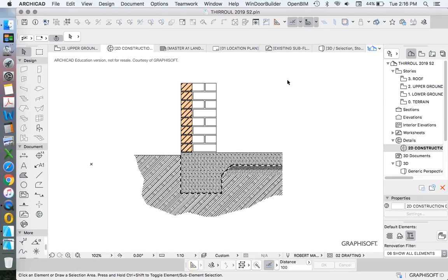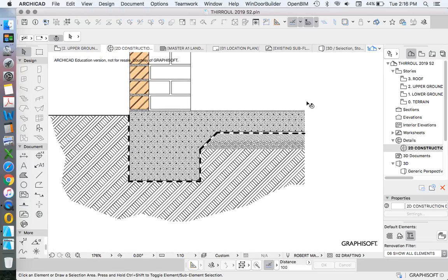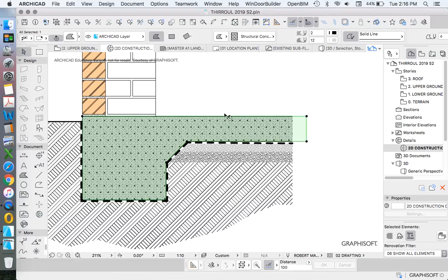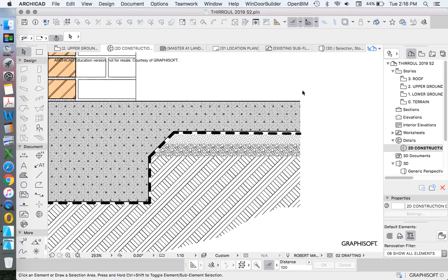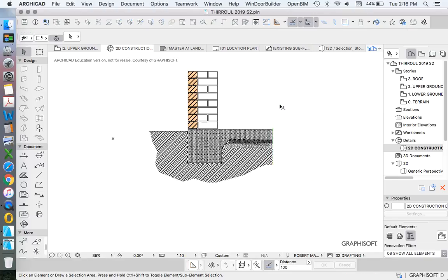How can we better the lines? So if you select a fill, you can turn off its outline. But then at the very end, we need to use a cover fill. We need to use a white fill to hide the end. So we want the concrete slab to still have an edge. So I'm using a cover fill, a white fill, to hide the edge of the concrete slab. See how the concrete edge is exposed? So I'm using the cover fill, a white fill here, to hide the edge of the concrete slab.